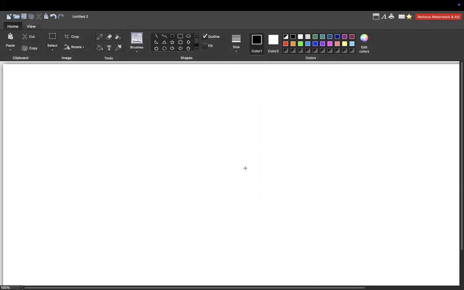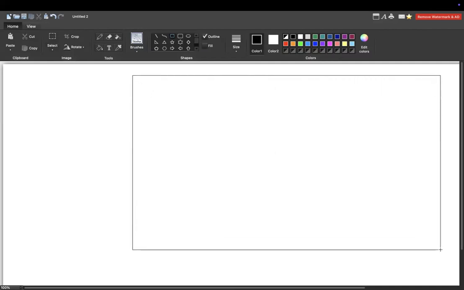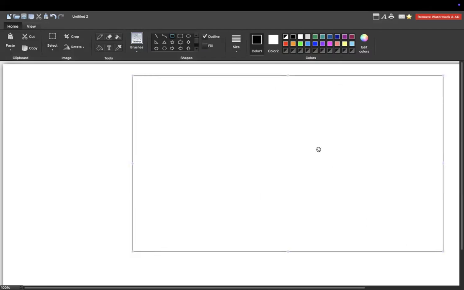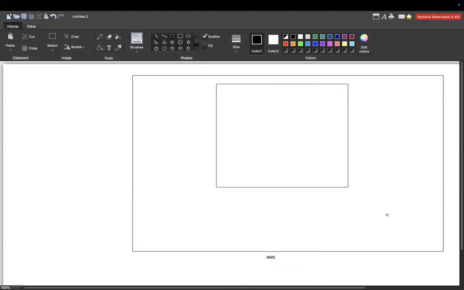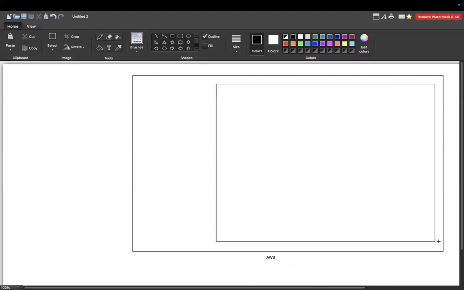Now, what we are going to do here: this is an AWS cloud. Let me label this one. This is the AWS cloud. In this AWS cloud, we are going to have our Kubernetes cluster. It's an EKS cluster, or whatever the cluster it is, we have the cluster. This is going to be the cluster.